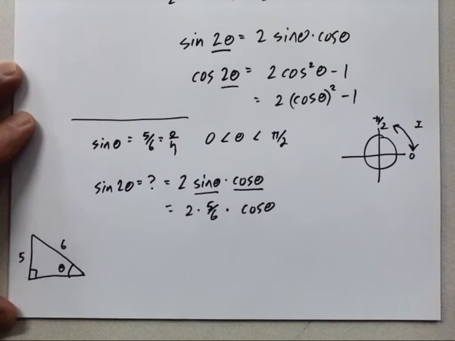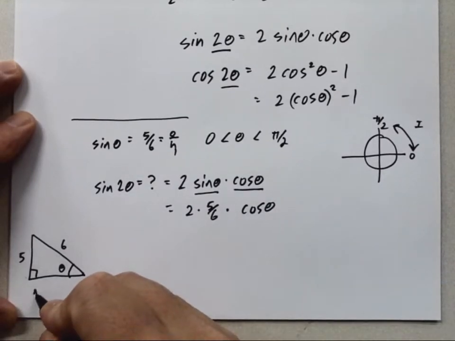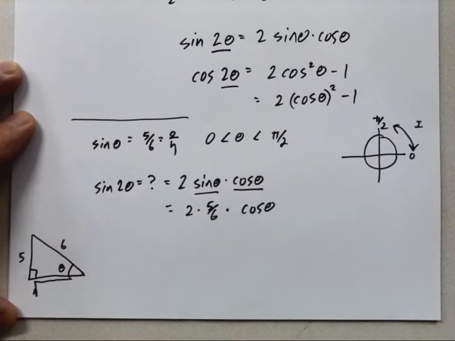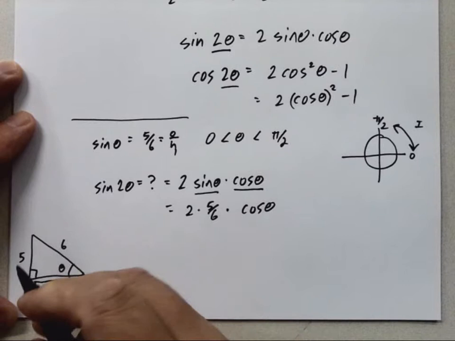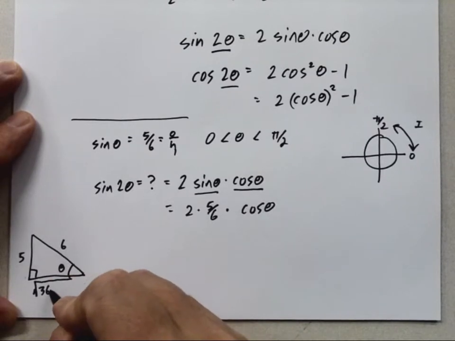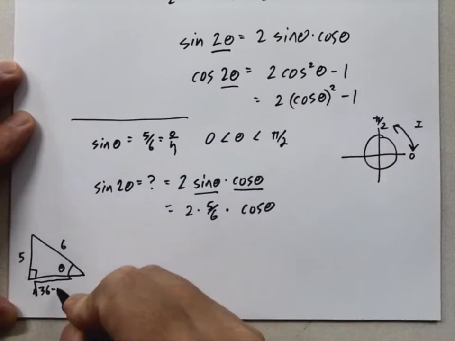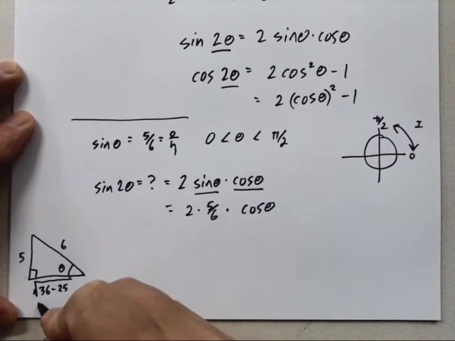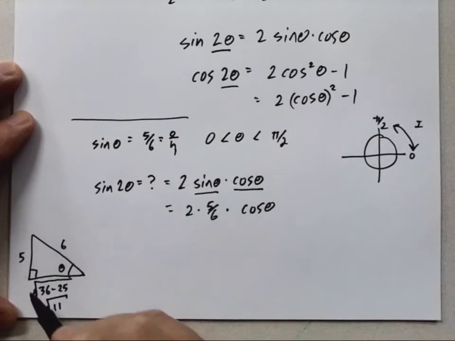Remember, I used the Pythagorean formula. In this case, I'm going to do this quickly. I'm not going to do it the long way because we've done this many times before. You should be able to figure this out. Turns out I'm going to take the hypotenuse and I square it. Then I end up subtracting this one side squared. And when it's all said and done, this side of the triangle is square root of 11.